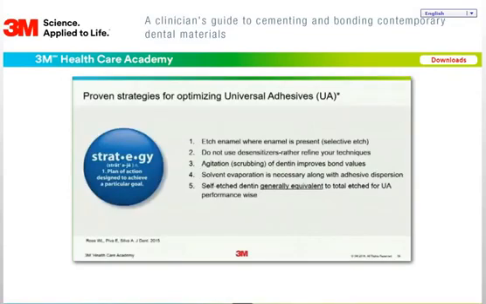So what are proven strategies for optimizing universal adhesives? I would give you the following tips. I would say if you're going to use a universal adhesive and you have enamel, by all means etch the enamel, because the effectiveness of the agent in a selective etch mode is not like the Gen 6 products. And by the way, I can't really call universal adhesives a generational product anymore because I believe it transcends these generations. It's actually in a class by itself. And it was something that we wished for years and years ago. So I would definitely encourage you to at least follow that statement of etching the enamel.